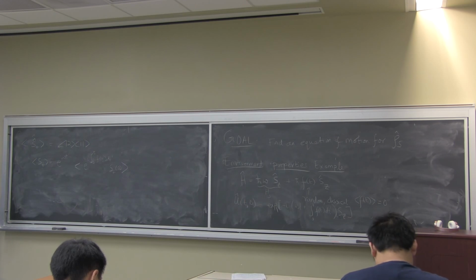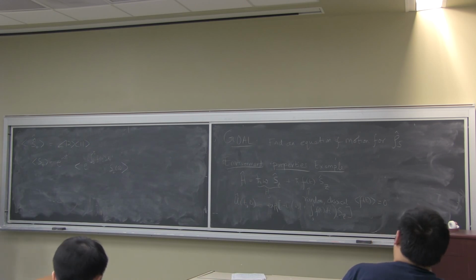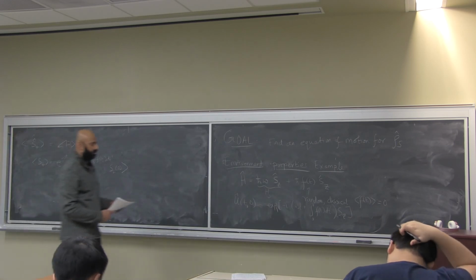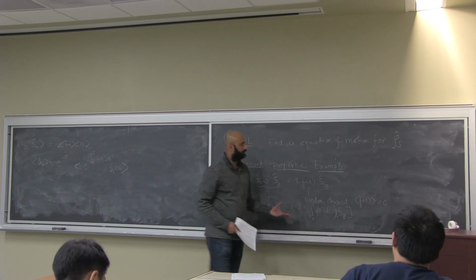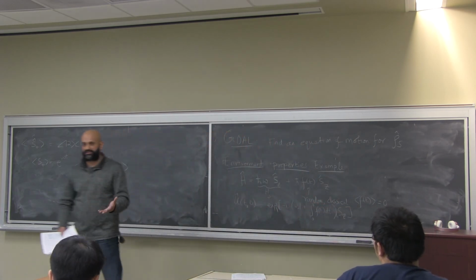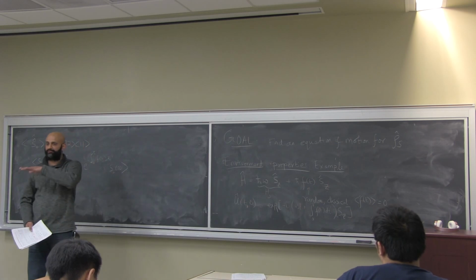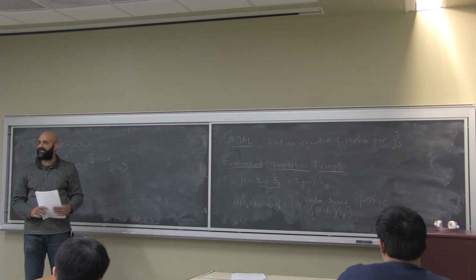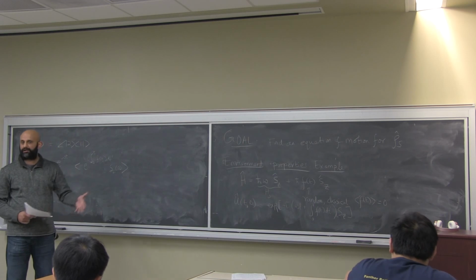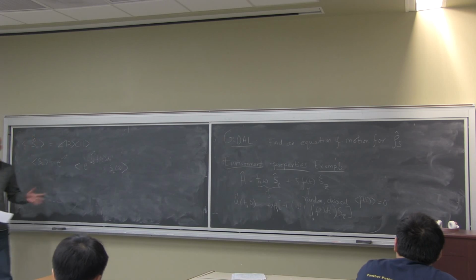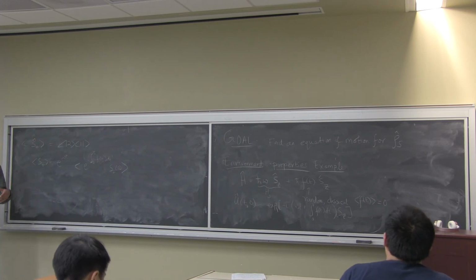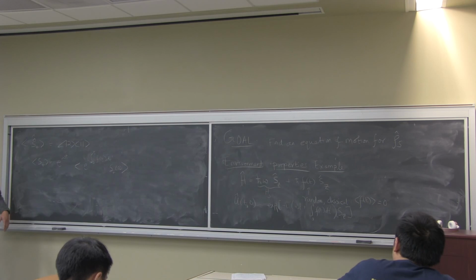When I do something like this, I have to take not only an expectation of the quantum state, but I also have to consider what happens to this random variable f of t, right? Because the random variable f of t in one run of the experiment might have some particular time evolution, some particular realization of this f of t. But then in another run of the experiment, because I often have to repeat the experiment to obtain the expectation values, each time this f of t will have some other realization, some other behavior as a function of time, right? So both of those have to be taken into account.